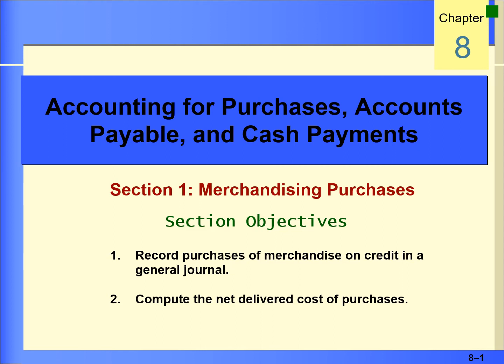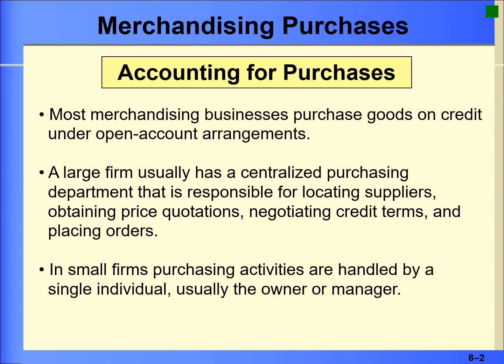because remember, a merchandiser does two things. They either buy merchandise or they sell merchandise. So this is the chapter that we're going to be dealing with basically is the buying part of the merchandise inventory. So as you read through this, typically, most companies have a department that focuses on just the purchasing of the inventory, and they come up with all the arrangements, all the negotiating, the negotiating terms of how you're going to pay for it. Typically, I was at a couple large companies. We had a department, this is all they did was work with vendors and suppliers in terms of buying the inventory.